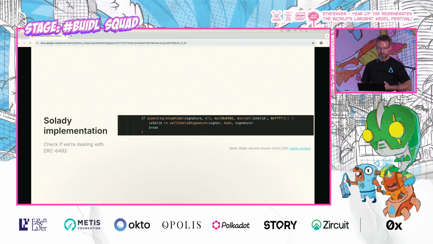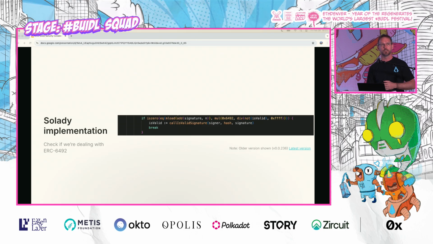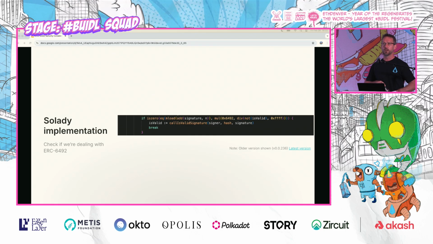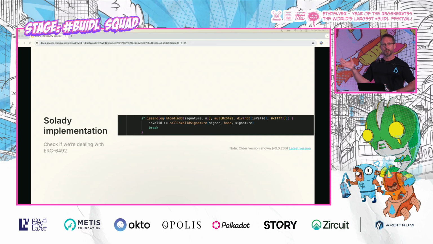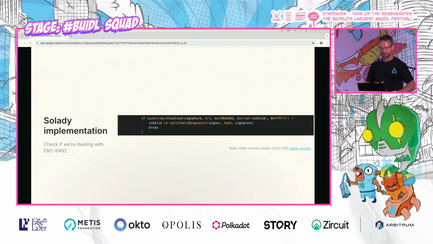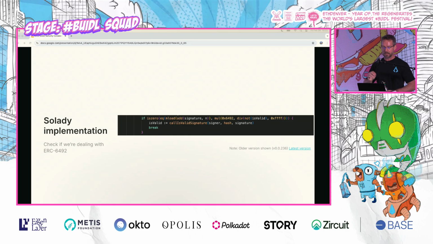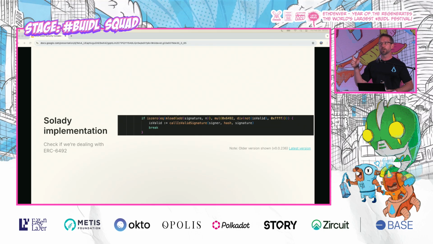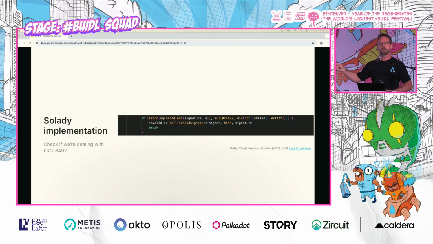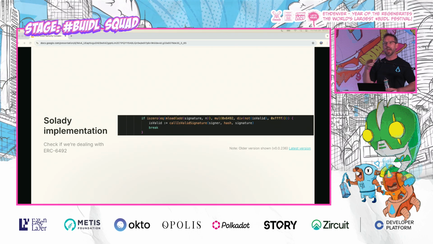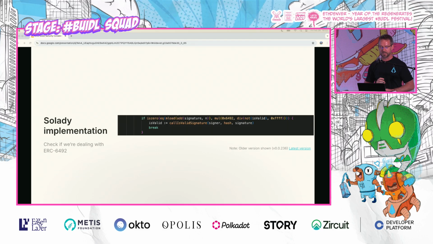So the first substantive piece that the Solady implementation is going to do for us is check to see if we're dealing with 1271 or if we're dealing with 6492. Sorry, a lot of EIP numbers, they get jumbled. So the first line here, the if statement, is checking whether or not that magic code, this 0x6492, 6492, 6492, on and on, is present at the end of the signature that we received.